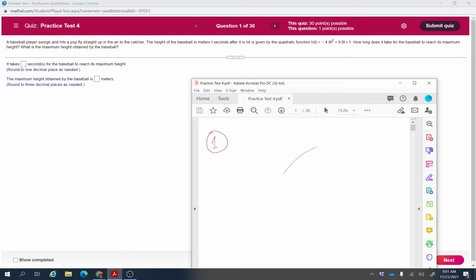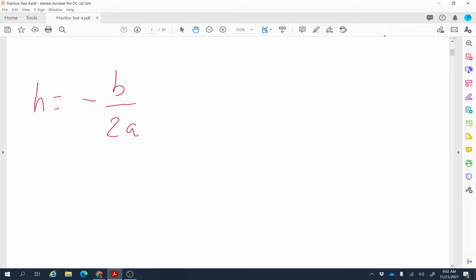So this is a quadratic function, which looks like this, and at some time you are going to get that maximum height, right? And that is calculated by finding the vertex of this quadratic function. The x-coordinate of the vertex can be found by using this formula, negative b over 2a, if your quadratic function is ax squared plus bx plus c.